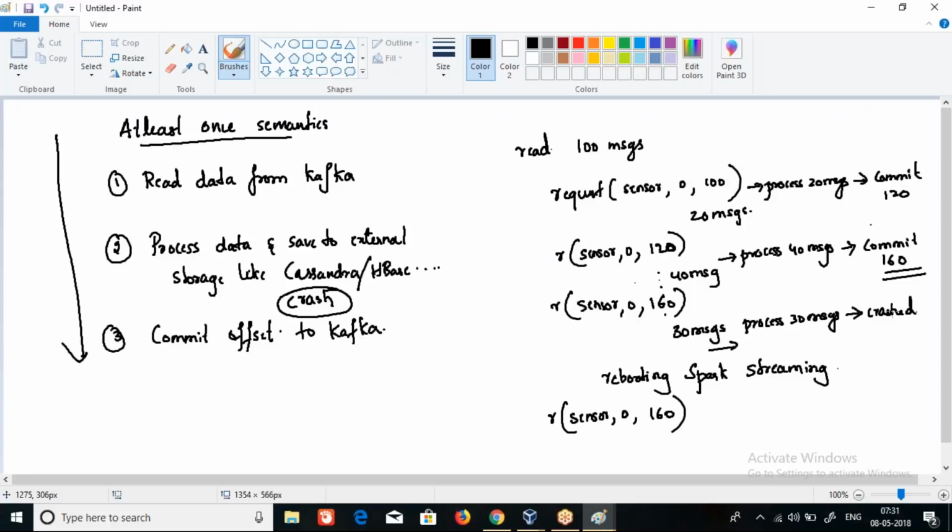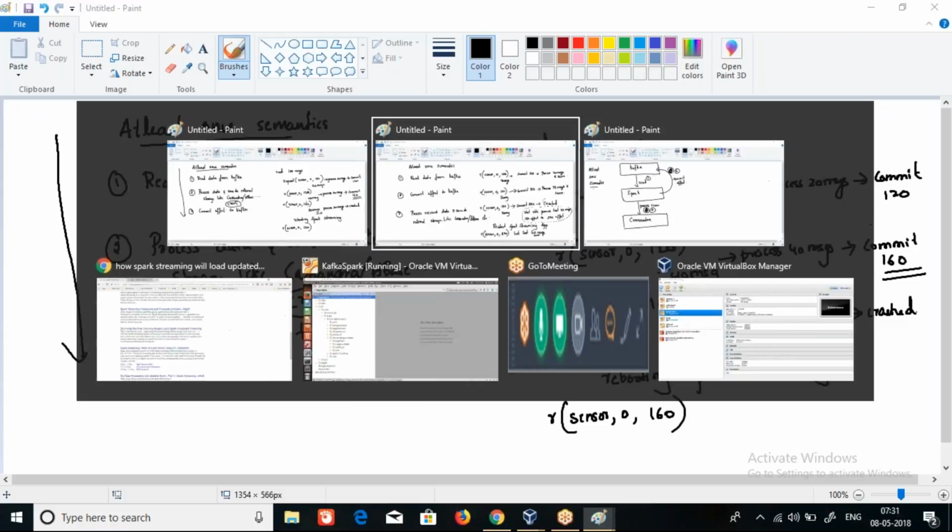Only in those cases, keeping that context, we are saying it is at least once semantics or at most once semantics. It's only during the failure, and that too between the processing of the data and committing of the data.